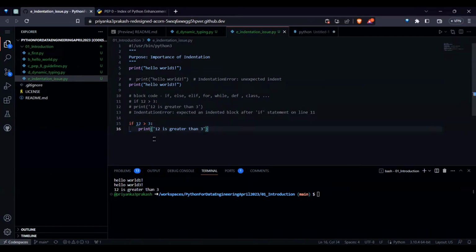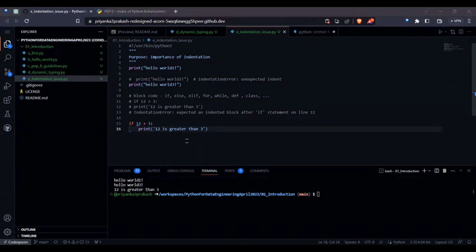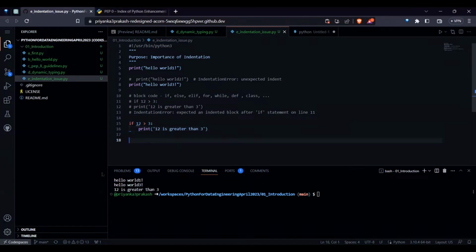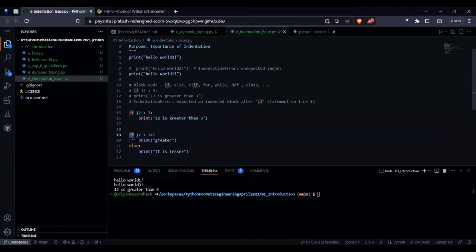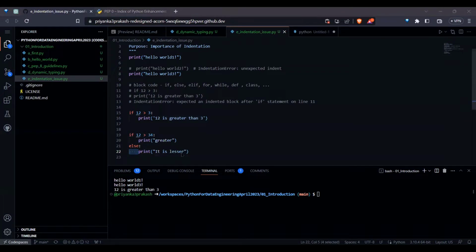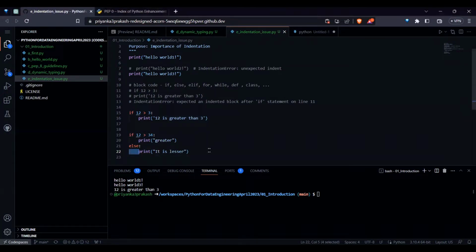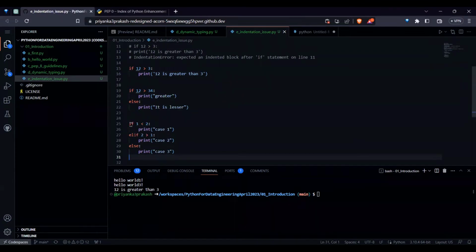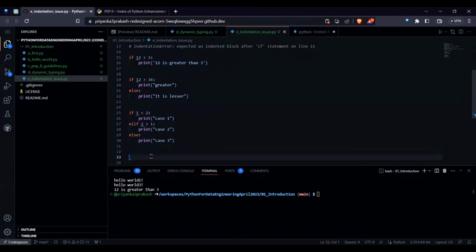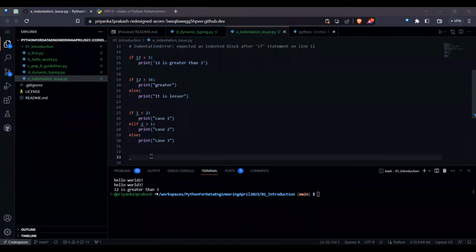Because in Python, blocks work like this. We don't have braces, so no open braces, no closed braces. Every indentation is represented by one level. Not only this, if I have an elif or an if else, I need to write like this: for the if block, one indentation, for the else block, one indentation. Similarly, if I have if, elif, else, like that. Again, we will work on these conditions afterwards, but understand how the code looks.